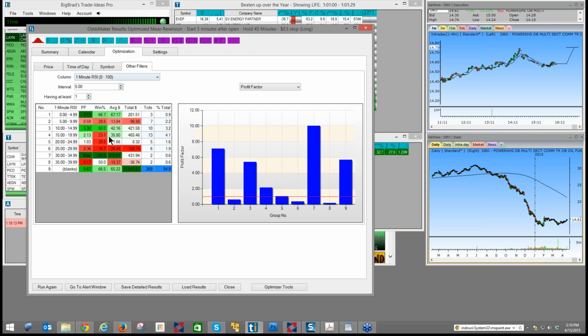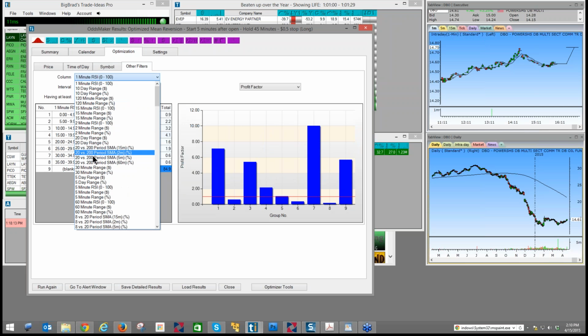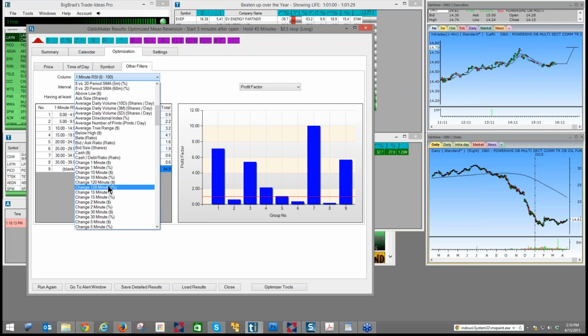But the most powerful part of it is the ability to drill into any of our filters and then look at how those filters impact the overall success of that strategy. So an interesting one could be, let's say, change in 120 minutes.